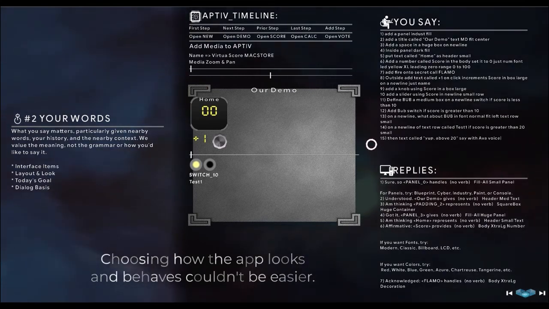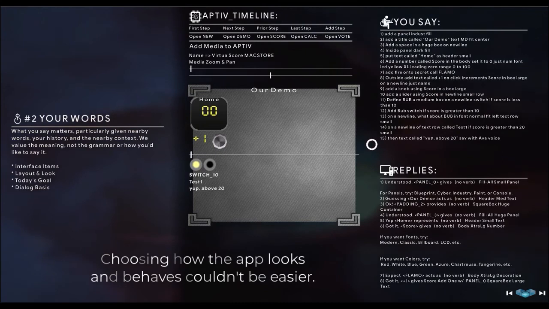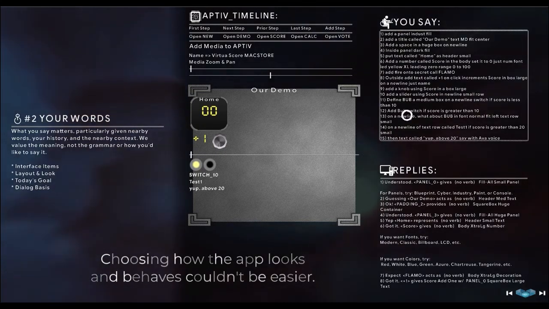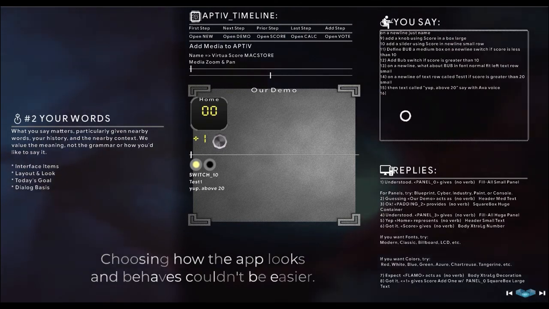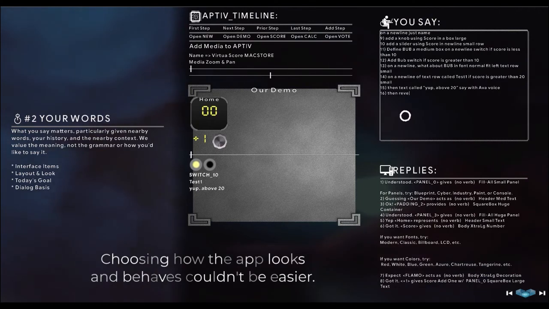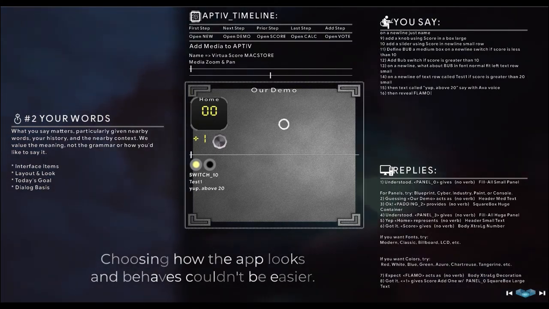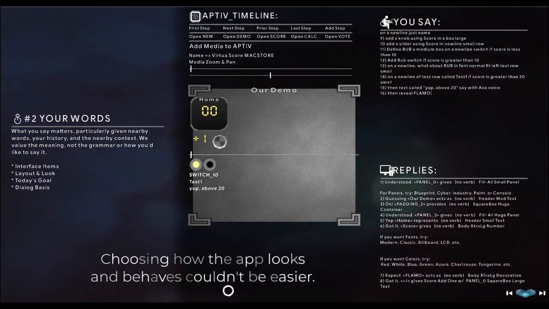And again, the name of the voices was shown before. All those things are there. And maybe we want to add one more line here. I'm going to scroll down just a little bit so it's easier to see. And this will be then reveal Flamo, because we made the flame before over here, right? But then we made it secret, made it hidden. And I can, again, read the words and see what's happening.